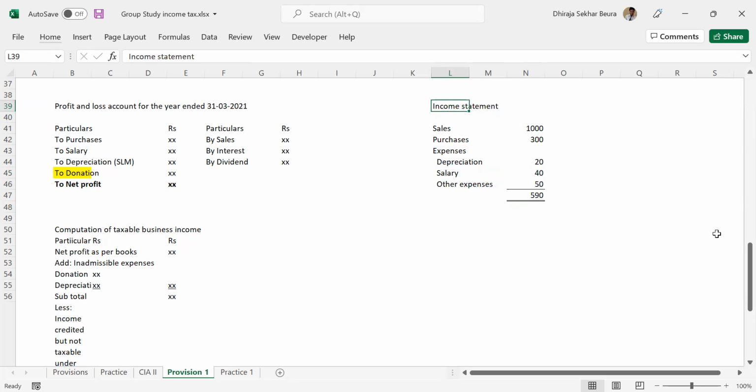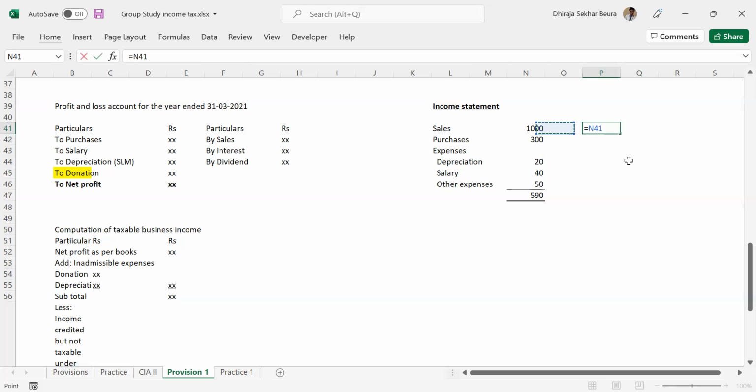Now I haven't talked about the income tax yet on this. This is the income statement given as per the accounts department. Now we need to calculate the tax that is going to be paid by the company. One approach can be, if you think about it logically, to take each expense and income one by one.